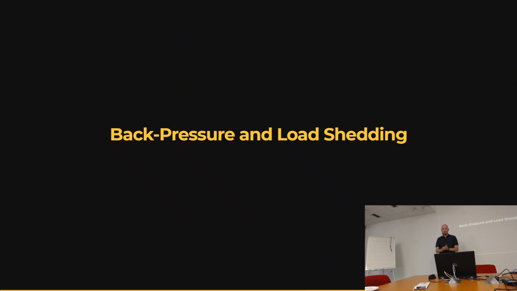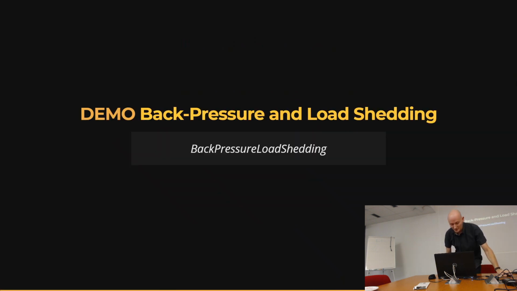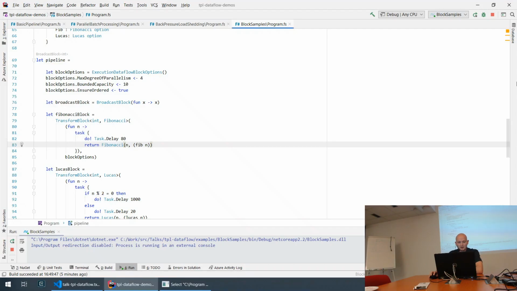If you have too much data in your pipeline, then you stop accepting data. And you sort of tell your producer, okay, don't give me any more data. And your producer in this case does not mean an external system, but rather some component in your system that loads the data from outside. I'll show you how to apply the back pressure from the point of TPL Dataflow.